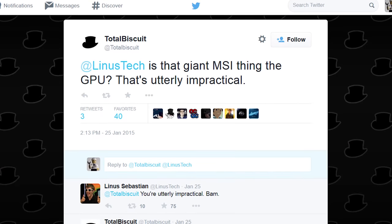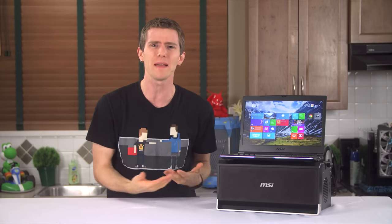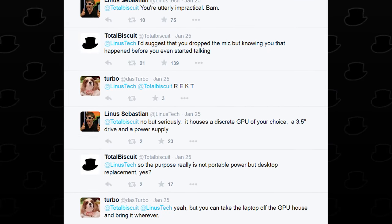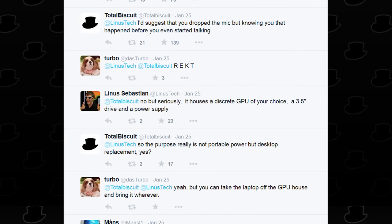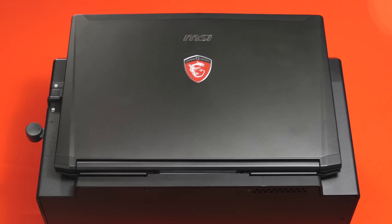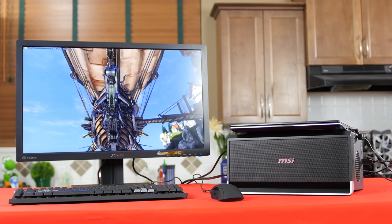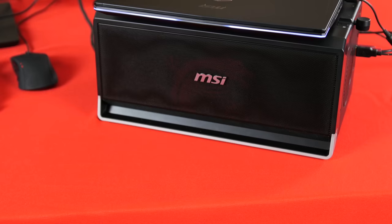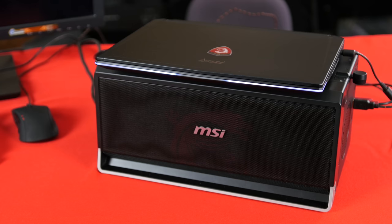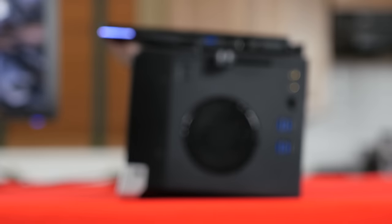TotalBiscuit's initial reaction on Twitter — WTF, it's basically the size of a single GPU gaming desktop anyway, so what's the point? — is one a lot of you probably share. The point is this is pretty different from any other gaming desktop or notebook. For someone who wants one device they carry around a lot for lightweight tasks, but can then dock for the full desktop gaming experience without owning two full computers, this is compelling. With how little CPU performance development there's been lately, most of this machine will keep up fine — possibly for years — with only graphics needing a shot of adrenaline now and then.